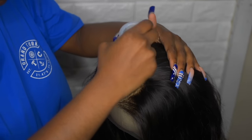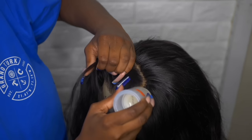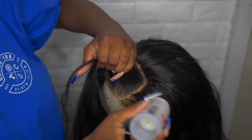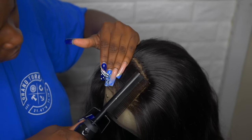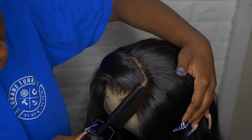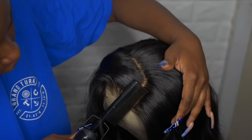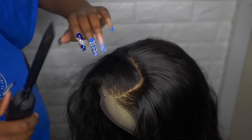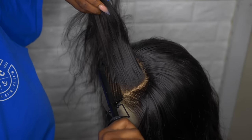So I transferred my wig from my head onto my mannequin head just so I could get the back section, where I cut some of the hair horizontally just to cover up the tracks. And I used my Karakare wax stick just to tame the flyaways and get the hair nice and laid. And right now I'm using my hot comb on the hottest setting and I'm just gonna go ahead and press out that hair, you guys. I want to press out everything.